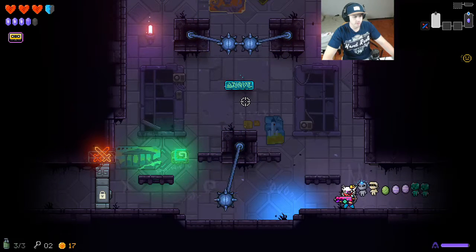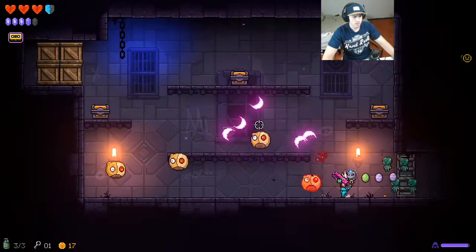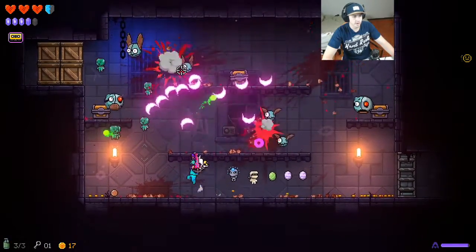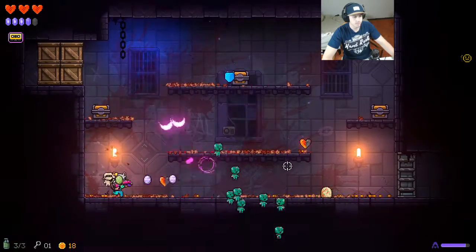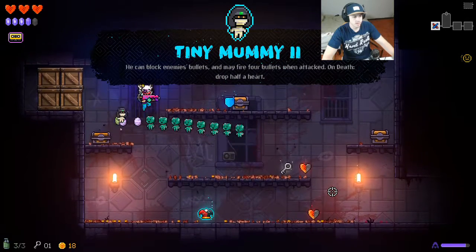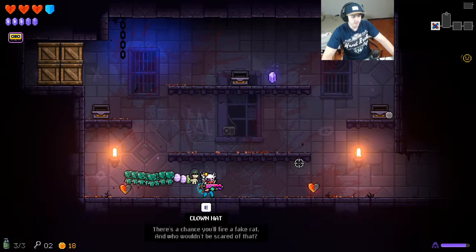Let's go into that challenge room. Let's do it by hopping over. I hope this challenge room also gives us an item and not just these 3 chests. Oh, we did get hit once, which is a bummer, but it happens. It did give us a Joker hat. Clown hat. There's a chance you'll fire a fake rat, and who wouldn't be scared of that?